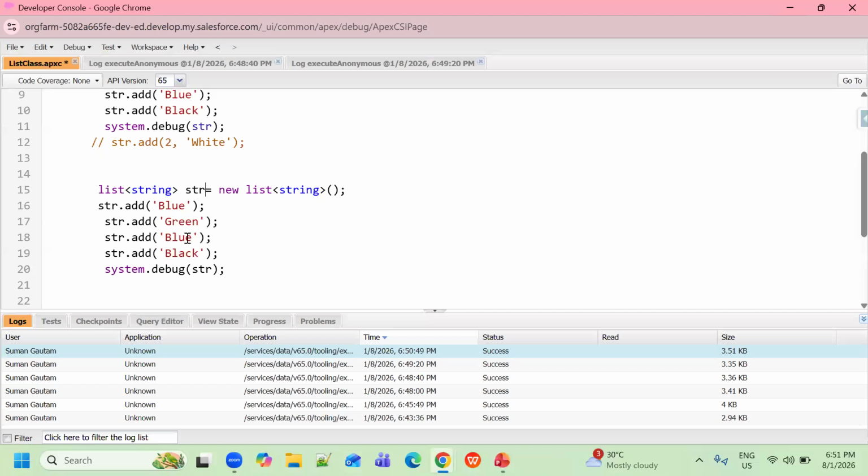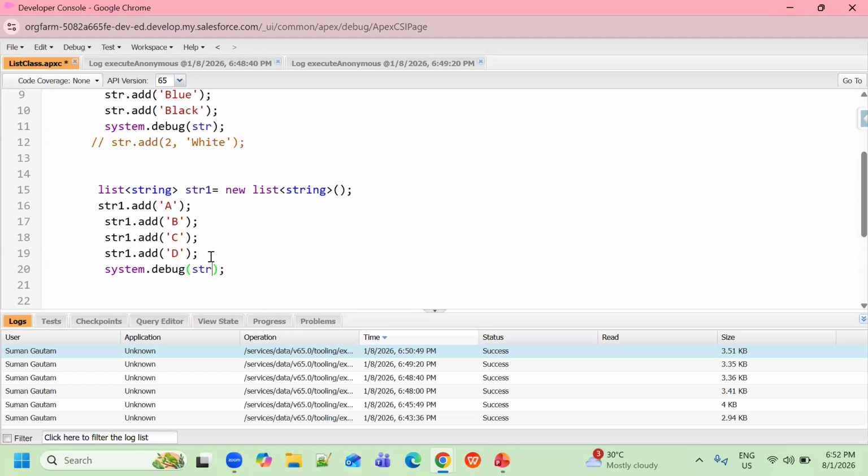In this list I'm adding here A, adding here B, C, sorry, and D, right? So in our second list, we are storing A, B, C, D, right? So how we can do this?